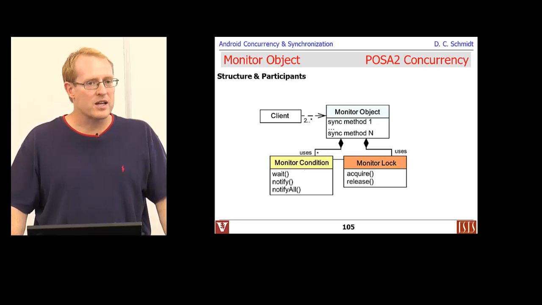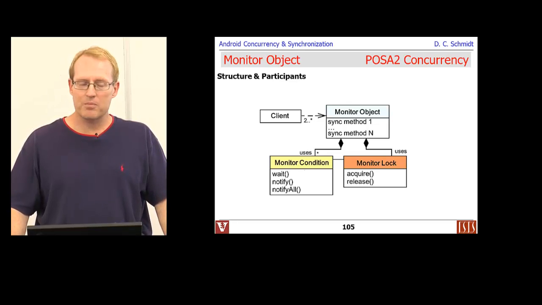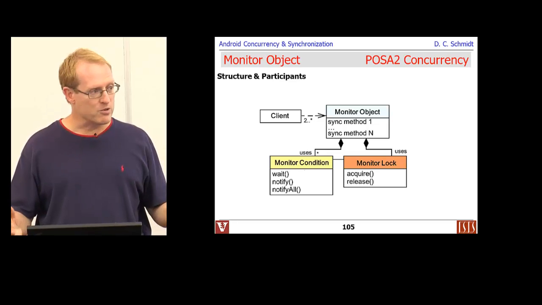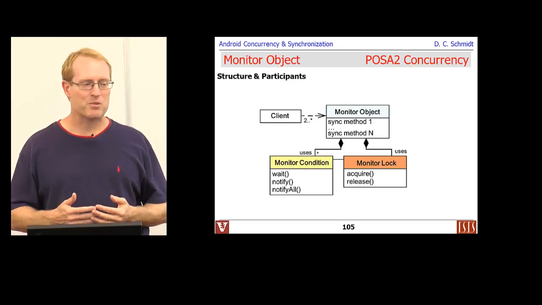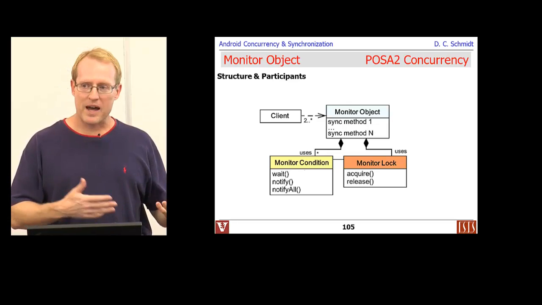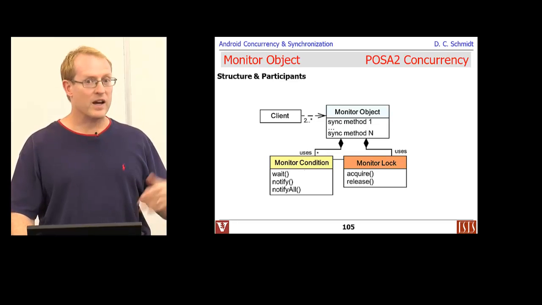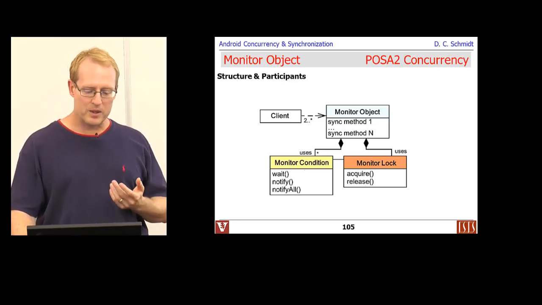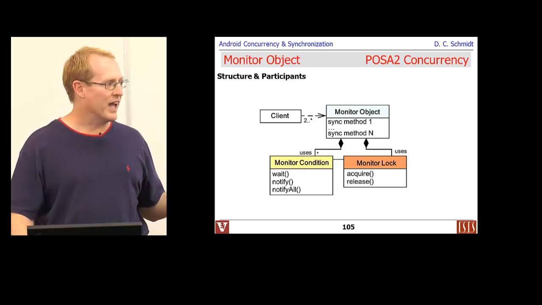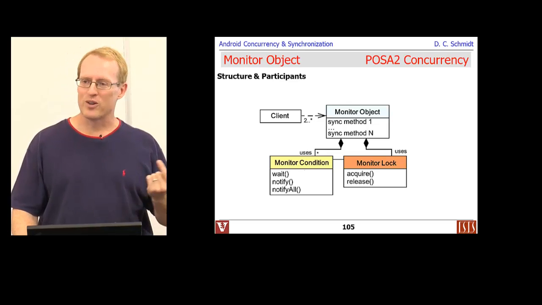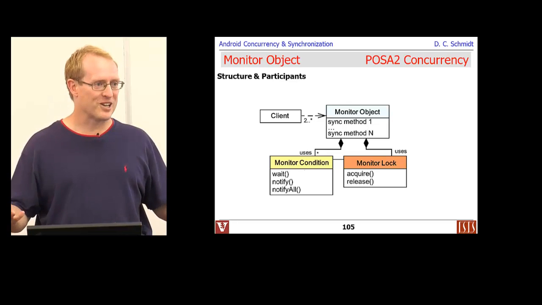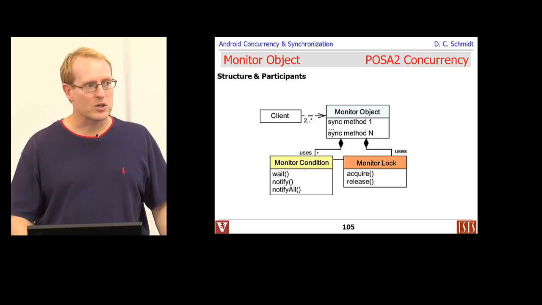So here are essentially the key structure and participants in the monitor object pattern. And we're going to talk about them. It's fairly straightforward. It maps very nicely back to the examples we looked at. And in fact, I'll map this back to the example we talked about before with our synchronized queue use case. So you've got a client, someone who's making method calls, and we typically assume that there's going to be multiple clients. It doesn't get very interesting if there's just one client in one thread. Then what's the point of having synchronization at all, for the most part? So let's assume that there's multiple clients and multiple threads making invocations.